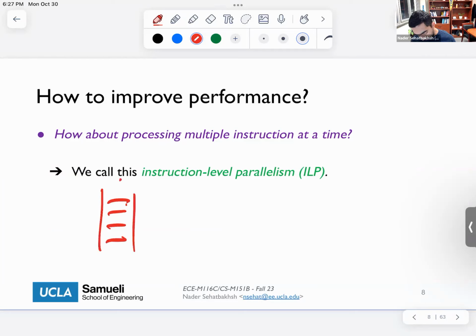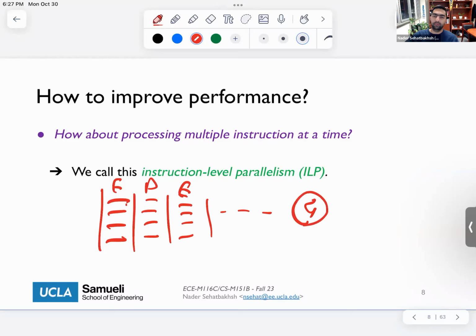So this is one stage, let's say this is fetch. What we're suggesting is that instead of fetching one instruction at a time, what about fetching 4 instructions at a time? Then you also need to keep the pace. So you decode 4 instructions at a time, you execute 4 at a time, and so on. If you can do 4, 4, 4, then at each given clock cycle we are going to execute 4 instructions. So our CPI is actually 1/4. After one cycle, we are finishing 4 instructions.